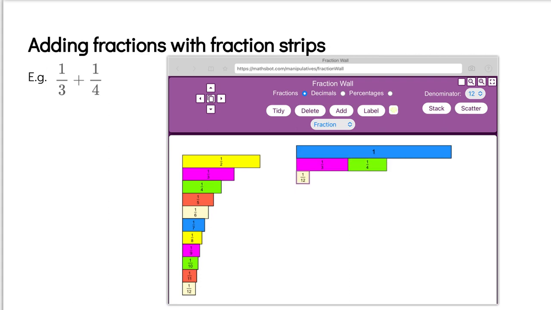So we'll put the 12ths right there and see 1/12, 2/12, 3/12, 4, 5, 6, 7 12ths. Okay, it looks like we have 1/3 plus 1/4 equals 7 12ths, according to our fraction strips.